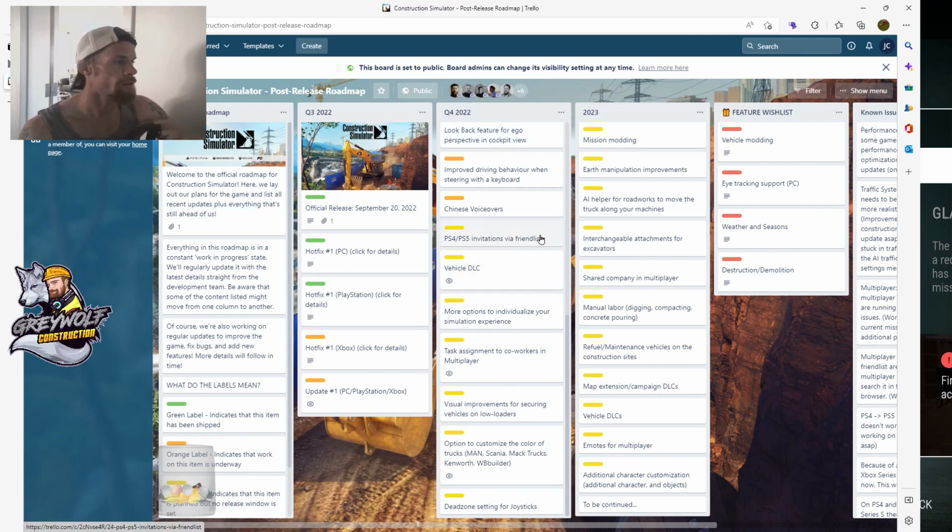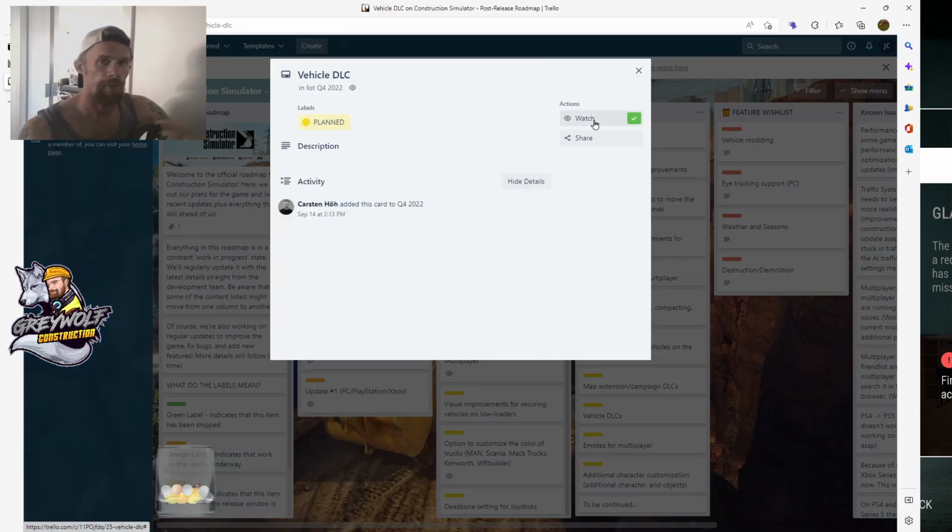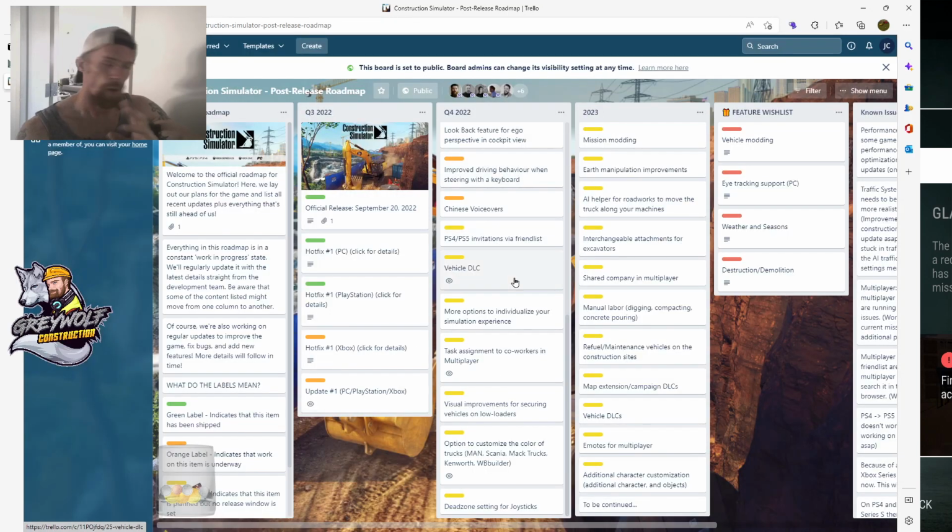PS4, PS5 invitations via friend list. Vehicle DLC. I've already been watching this one. I'm ready to see what vehicle DLC they bring out. No planned release date yet, but it is being worked on. It is there. In fact, when we went through the game files, we did find some DLCs in there. I'm not going to say what they were because it was during the beta.